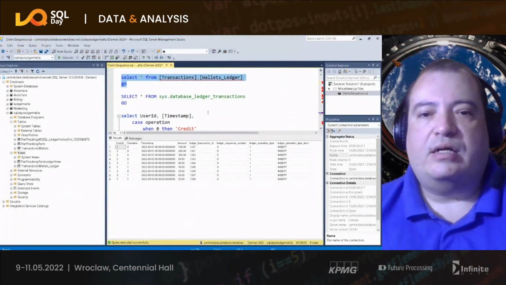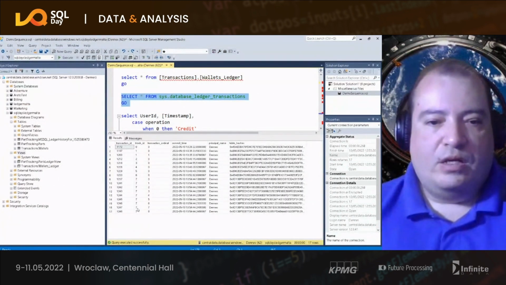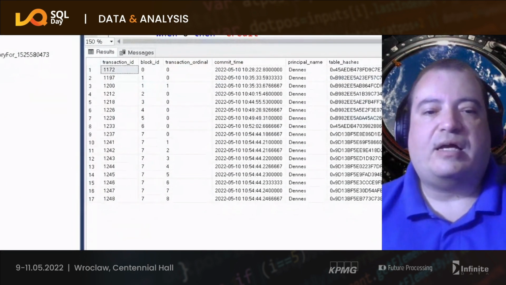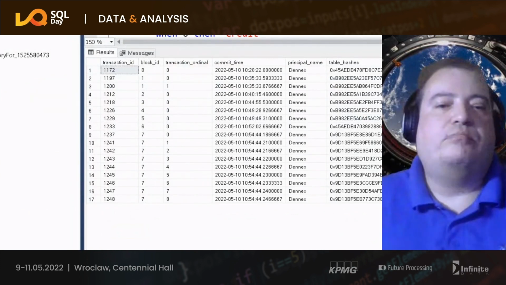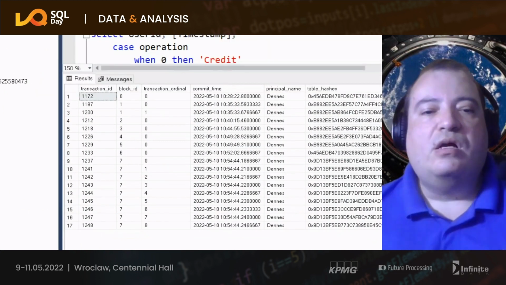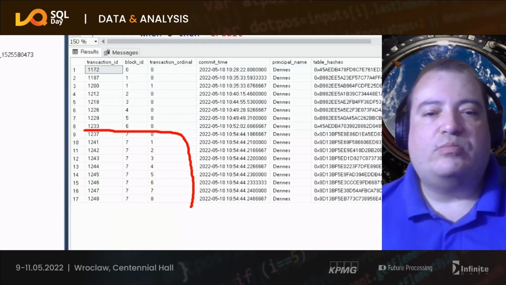But if I dig deep into database ledger transactions, I will discover that since I executed them all together in a single moment, they all got inside the same ledger block.